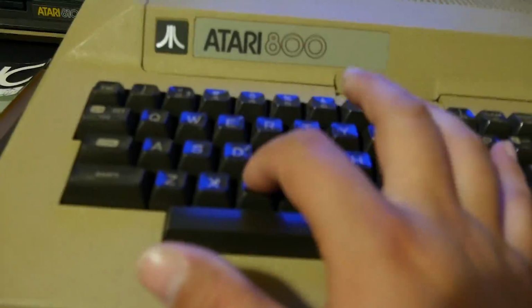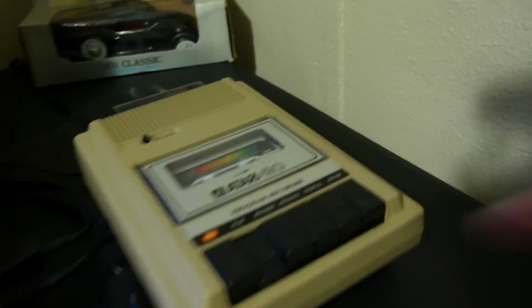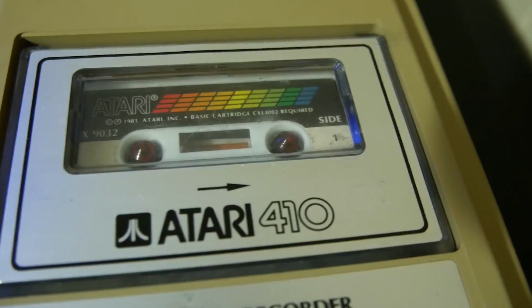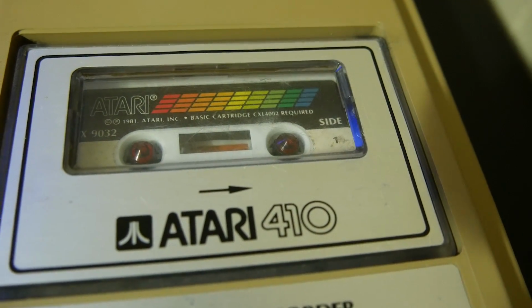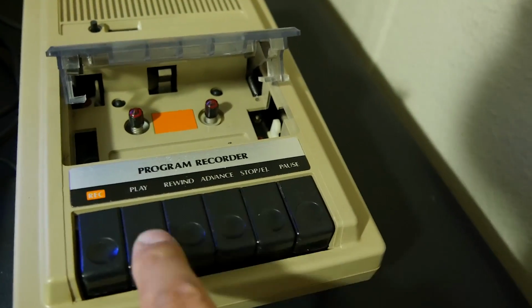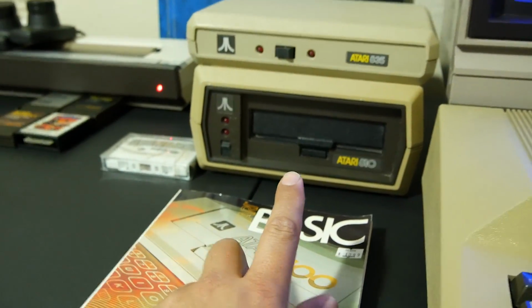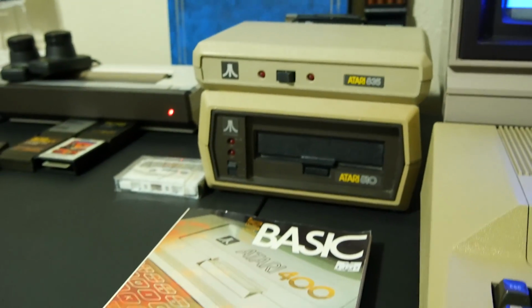So in order to load something from tape, you have to type in the command CLOAD. Just like that, CLOAD. Hit enter, it'll make a noise. Come over here, push play. And unfortunately, this is going to be one of the times it doesn't work. Such is life. Rewind is slipping. Fast forward works. Play is not working at all at this point. Oh well. I do not have a power supply for the 810 or the 835 yet. I will be getting those in the future.